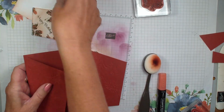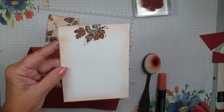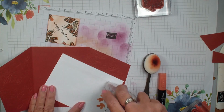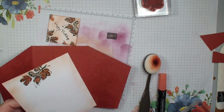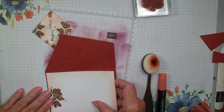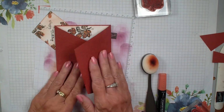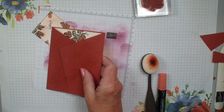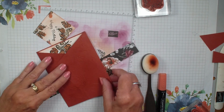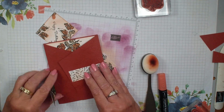I have already taken a piece of Basic White, stamped that leaf, sponged around the edge of the white. That's going to be on the inside of our card. Going to put that leaf up towards the top so that we can see it with our angle. Now we're going to bring in that Designer Series paper and wrap it around our card like so for a closure.